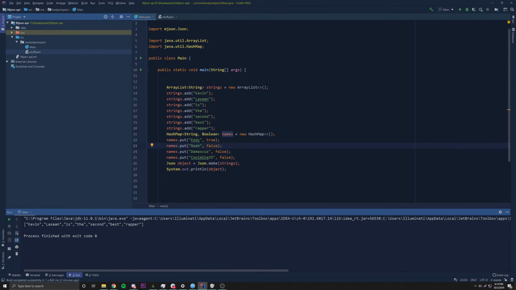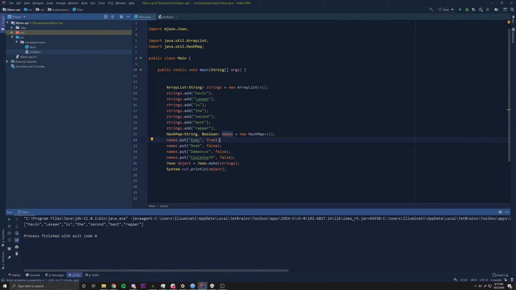So now that we have this hash map with the key value pairs of string and boolean, key value, key value, key value, this is going to be a little different from the array list, because since it's in the structure of a key value pair, it's going to be converted to an object instead of an array like the array list is. The array list is only really a list of objects one after another, but a hash map is a little more complicated because it's a key value pair type of list.